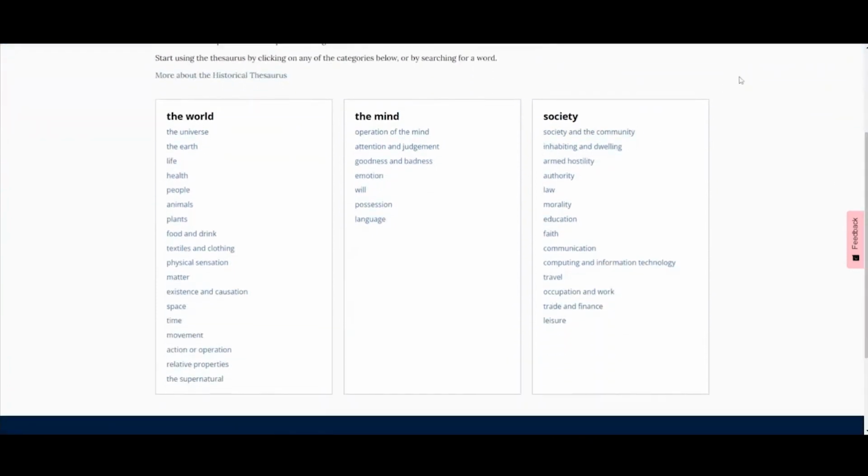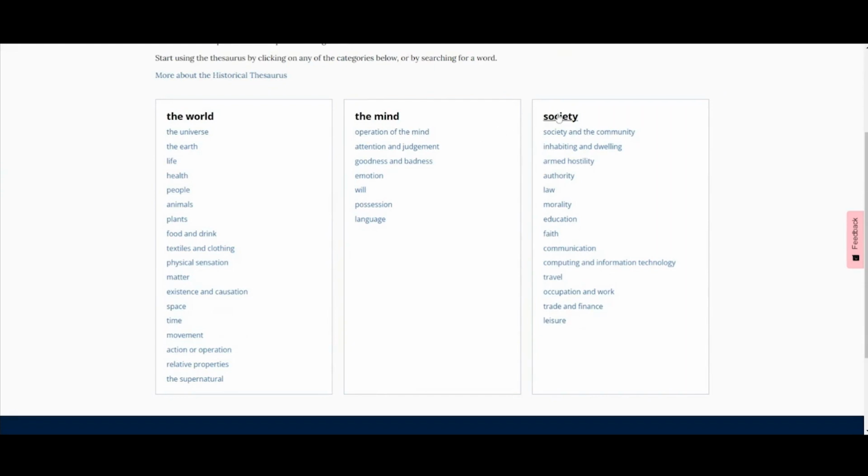And then it shows you here all the main categories in the thesaurus, which are divided into 3 broad sections: the world, the mind, and society. And clicking on any of these sections will take you into the thesaurus structure that we saw before.